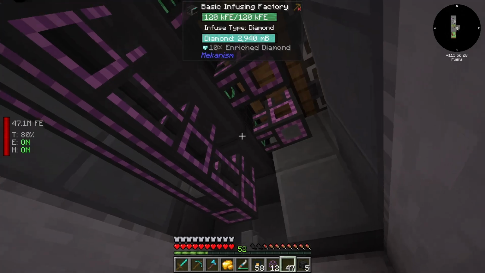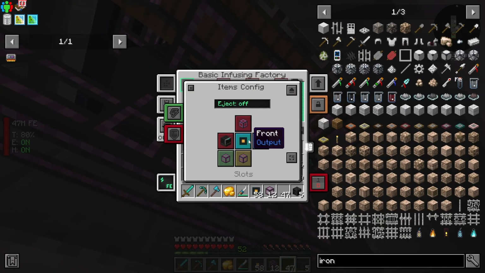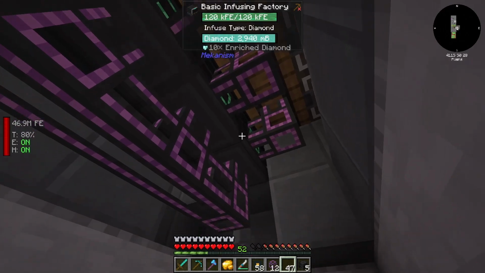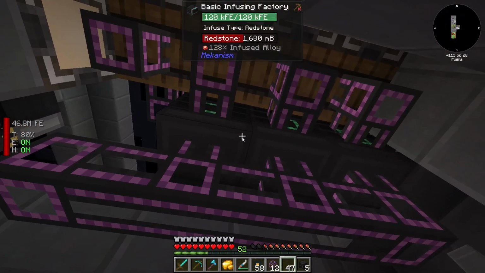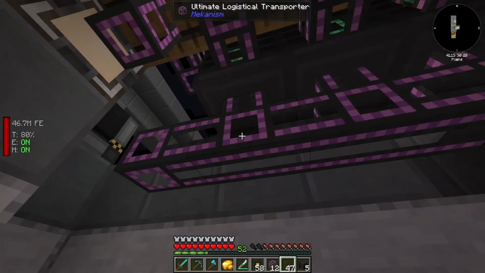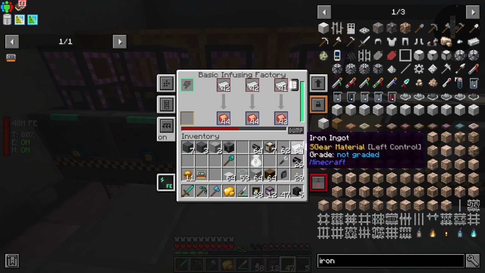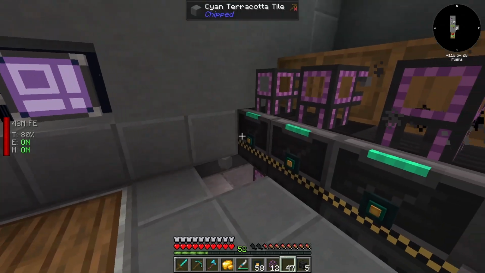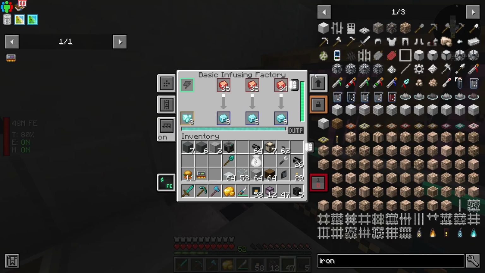Let's just make sure these are alright. So, that one's done. This one's done, just need to do the middle one. Right, that's on eject as well. Need to make sure that's on. Oh, that's already got diamond in it as well. Oh, I need to get rid of all this. Right, this is the problem with using machines that you've already been using manually, but we'll get there. Let's stick that in there, and we'll grab these, and we'll put those into the one that had diamond in it. The good thing is though, these are already fully upgraded.